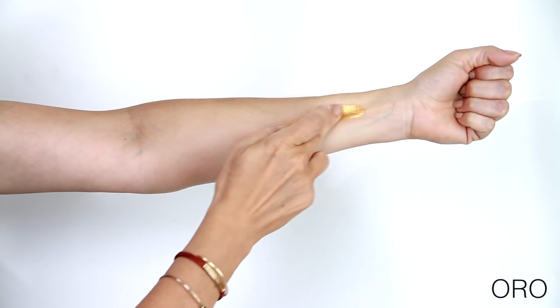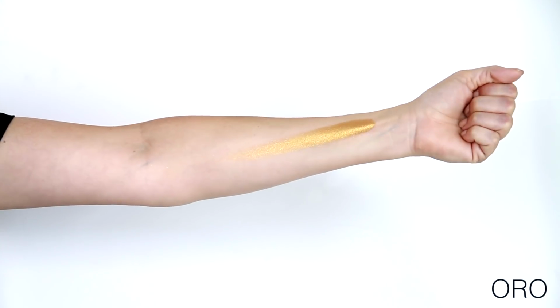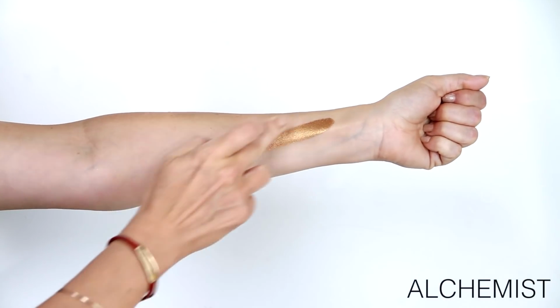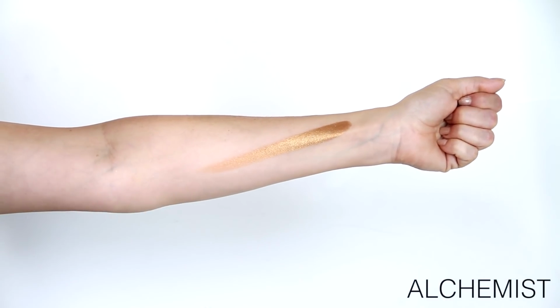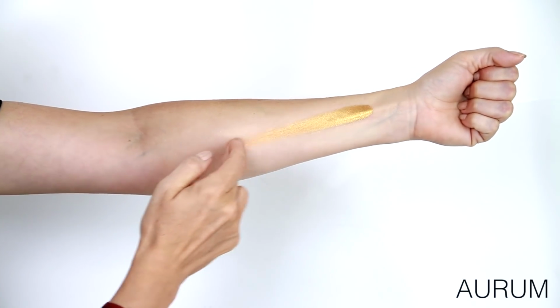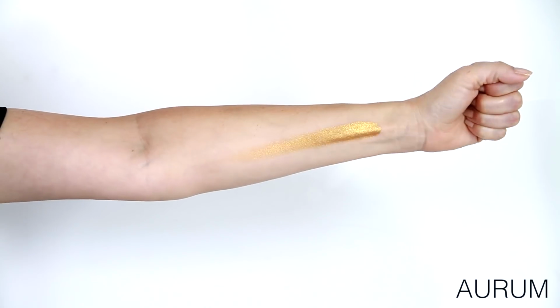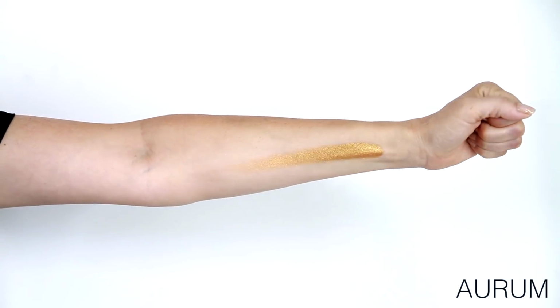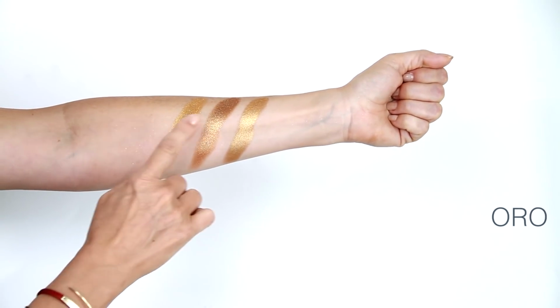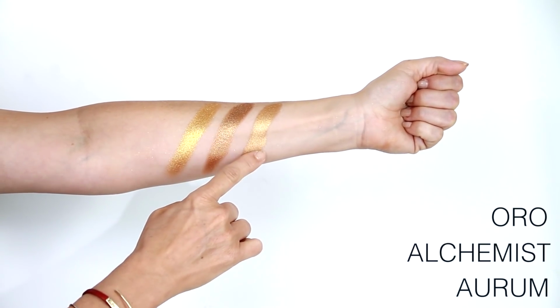And now stay tuned, because I'm going to swatch every single eyeshadow and explain about the formula and finishes. AURUM is a true gold, high shine pressed powder formula. ALCHEMIST is a brownish gold coming in a super metallic pressed powder formula. AURUM is a cool gold which comes in the unique, innovative Natasha Denona cream powder formula. These are again the three golds for comparison: AURUM, ALCHEMIST, and AURUM.